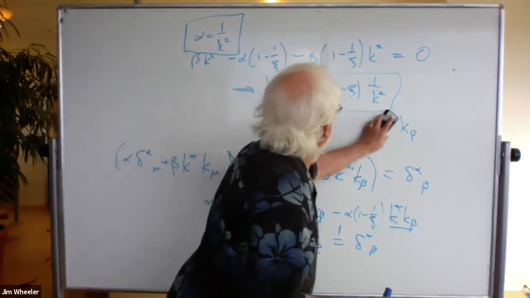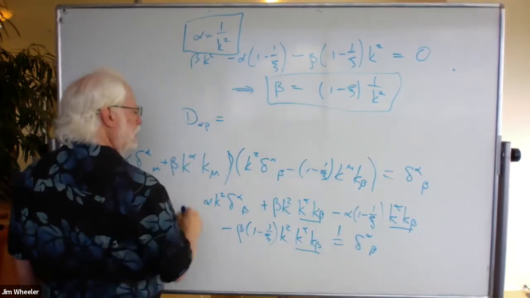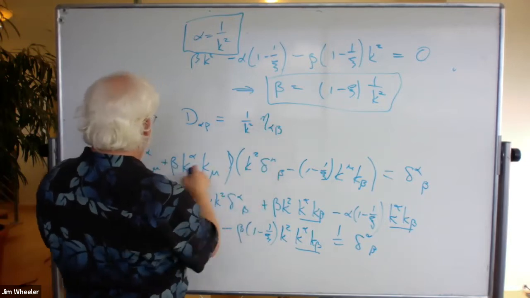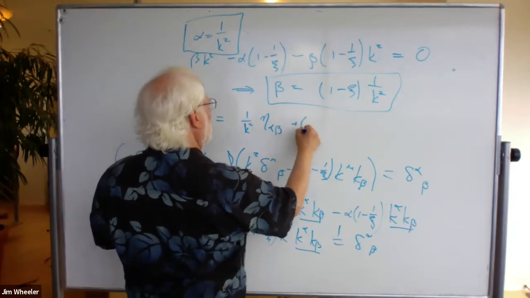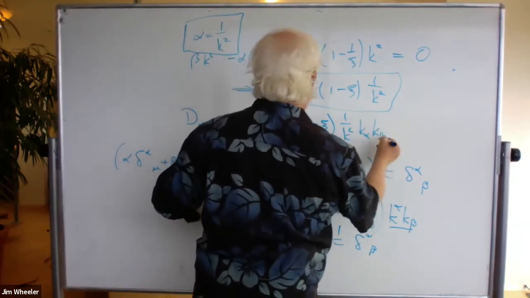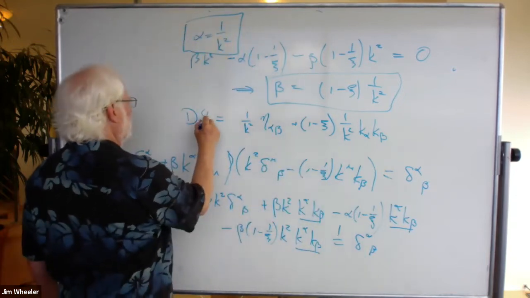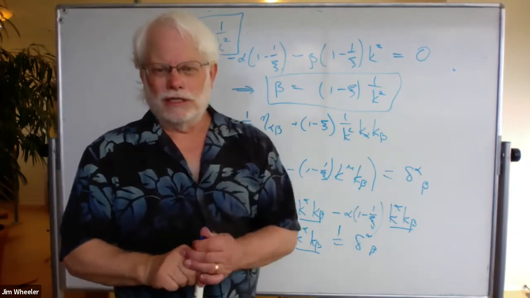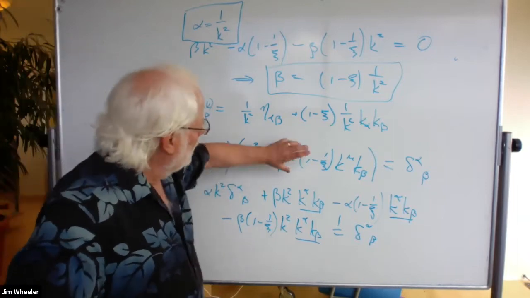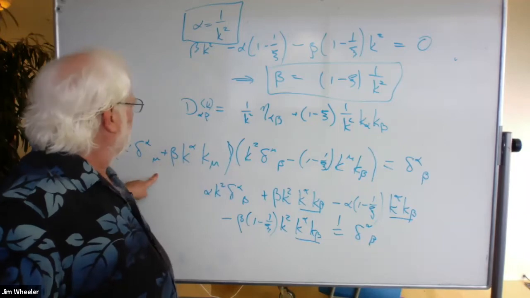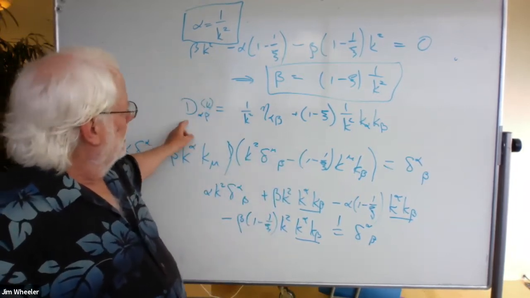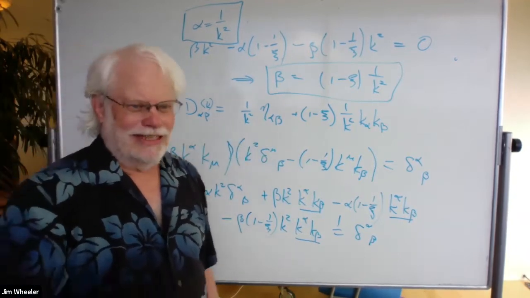So what that shows is that I can write D alpha beta as this operator. Alpha is 1 over k squared. That's right, eta alpha beta here. I'm going to lower an index here. And then beta is 1 minus psi, 1 over k squared. And then k alpha k beta. And then, well, this is a function of k, but this is our propagator for this vector field. Right? Did you see how that worked? We had this operator on D equals delta. We hit both sides of the equation with this operator, and because this is inverse to that operator, we just get D on the left, and we just get this operator on the right. Good, nice nodding heads, that's great.